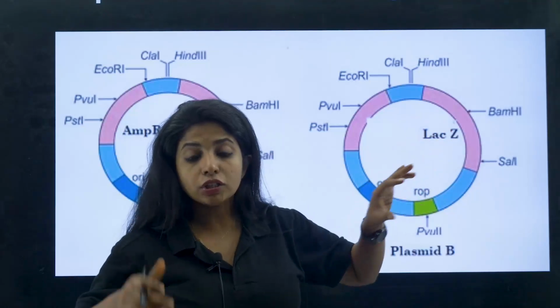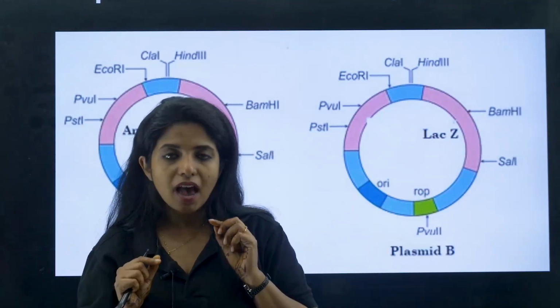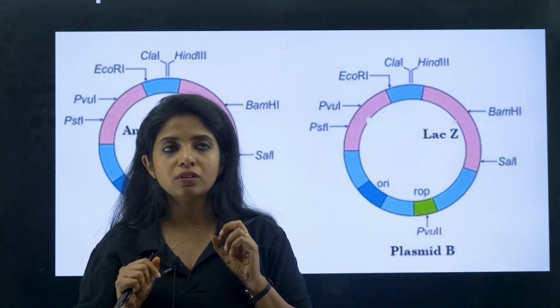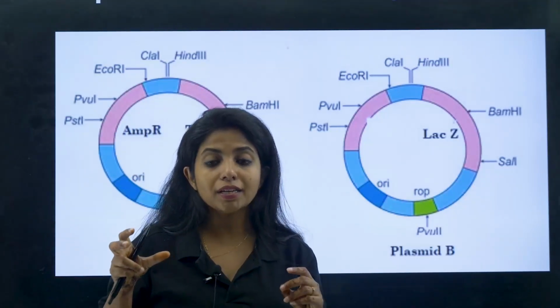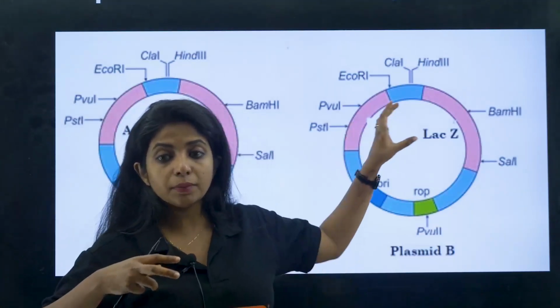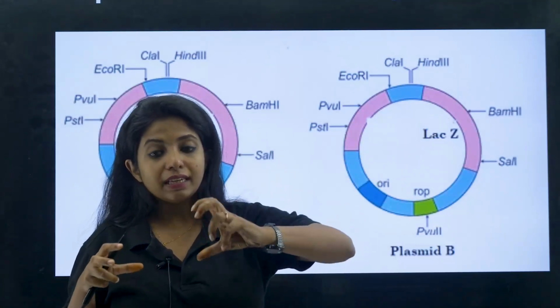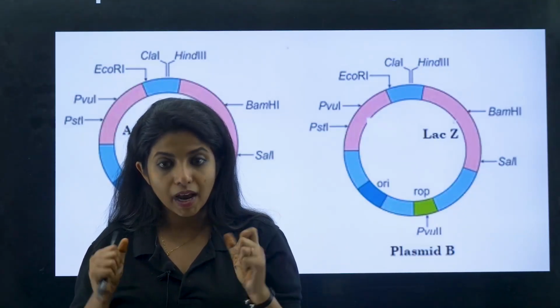Now, the LacZ gene is coding for something that is known as beta-galactosidase. It's an enzyme. And what happens when the beta-galactosidase is being released is that whenever I put some compound that is X-gal, okay, there is a thing that is known as X-gal. When I put X-gal and when the beta-galactosidase is being produced, this beta-galactosidase enzyme acts on this X-gal and produces a blue color. And produces what?